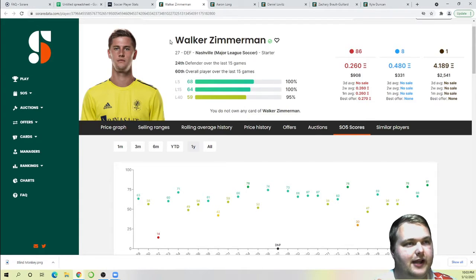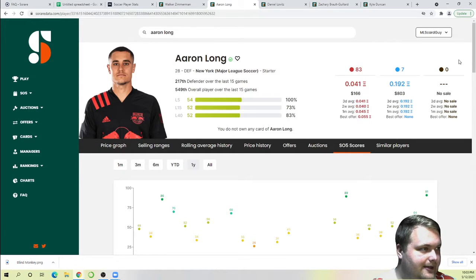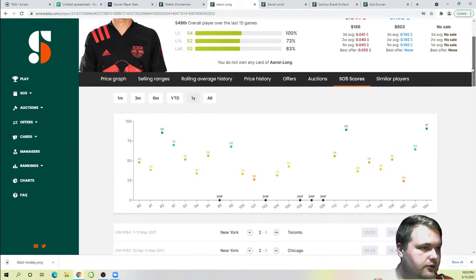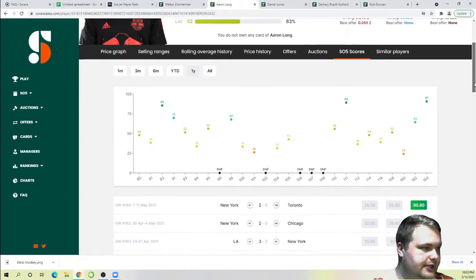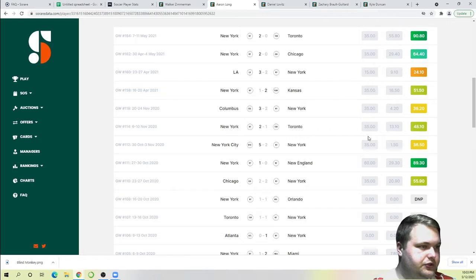Next, we're going to move to a guy who is a little more under the radar, who is still pretty much the gold standard. I mean, U.S. national team-wise, they're neck and neck: Aaron Long and Walker Zimmerman. So Aaron Long, we can see his scores. He does have a few more lower scores here, but you can see he also has that huge high potential. And when you really take a look at this down here, you can see he really hasn't scored very much recently.